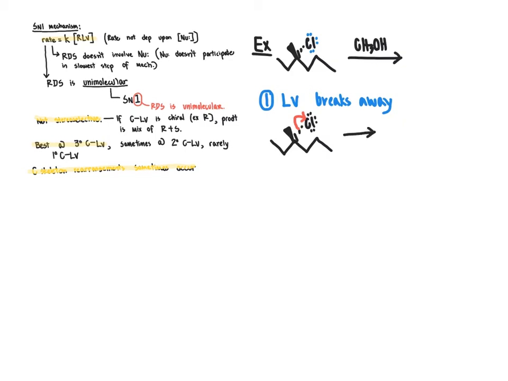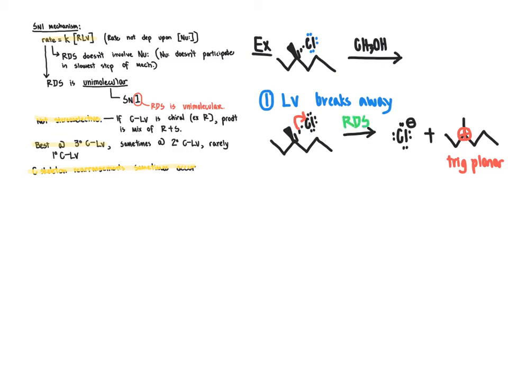And one of the things that does help this step occur is the fact that we make out of this step a relatively stabilized chloride anion. We know that the chloride anion is relatively stable because chlorine is among the most electronegative atoms on the periodic table. Our other intermediate is going to be our carbocation. So I'll go ahead and draw that out. Now keep in mind that once we've broken away the chlorine atom and we have a carbon with just 3 bonds to it, that carbocation carbon, that's going to be a trigonal planar carbon. So it's going to be a carbon that lays completely flat. This will have implications about the stereochemistry outcome of the reaction. So leaving group breaking away is step 1. I'm going to go ahead and label that as the rate determining step, the slowest step of the mechanism.